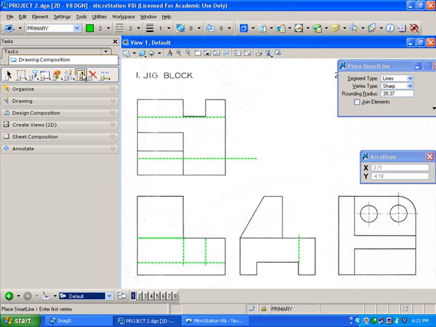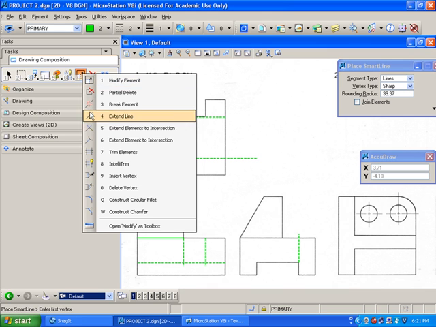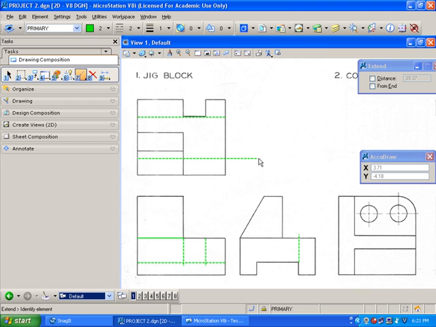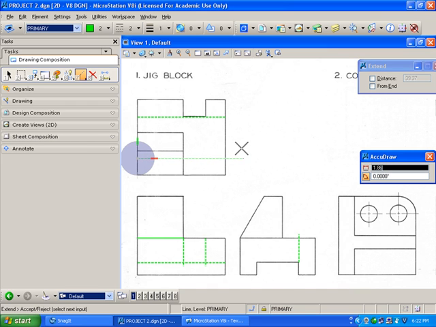Not only does it extend the line, but it'll also let you shorten a line. So we're going to bring it back, and we're going to bring this one down till it touches the edge here.